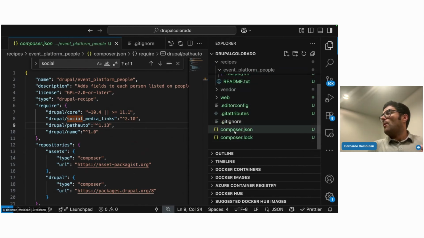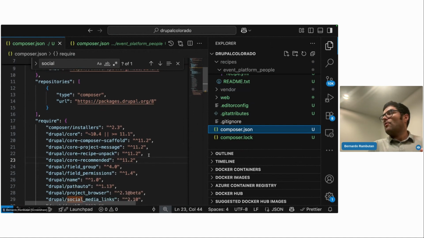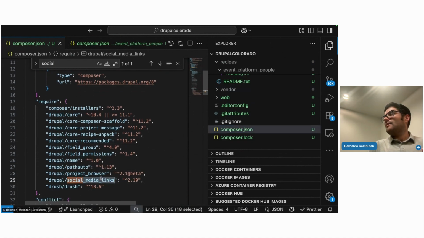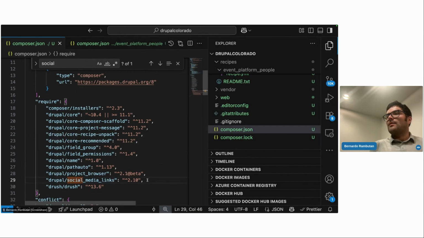But now it does some unpacking. So when you do a composer require of any recipe, it will go over here and add this. I didn't add this to my main composer.json. It just automatically brought them out of the recipe and added them into the main composer file. So that means that if I remove the recipe after I apply it, I don't have to worry about my Drupal site missing a module and failing to install, because now it's part of the main composer. And that was a missing piece, because I was like, oh, how the heck do I remove the recipe if it's still calling the other little composer file inside of it?